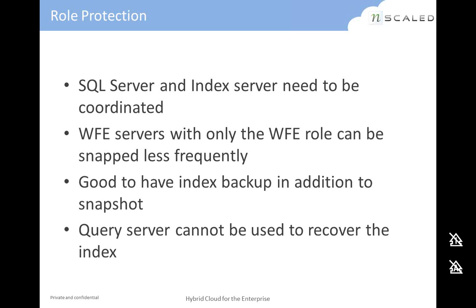And it's sort of a fail-safe just in case. What if part of the problem you were having with your SharePoint environment is that the index was corrupt or there's a problem with the index? It's always a good idea to back up your index anyway. And even in your disaster recovery plan, it's a good idea to have a backup of your index even though you're capturing the entire server.